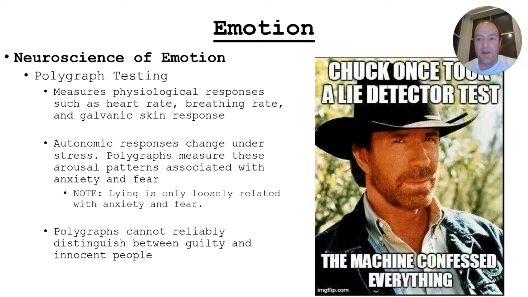But if you know what a polygraph is, if you've ever seen it depicted on TV or in movies, you are hooked up to a machine that measures a bunch of different things. It measures heart rate, skin temperature, brain activity, and breathing rate. Basically the physiological stuff that is going on in the body. And also the skin response, so whether you start sweating more or things of that nature.